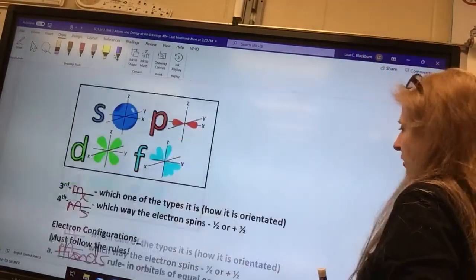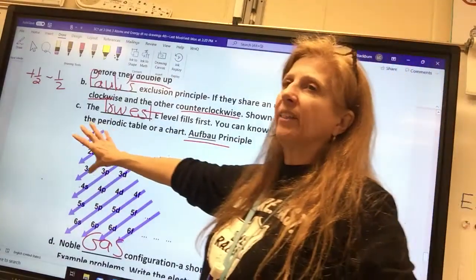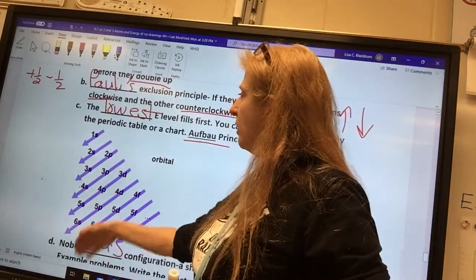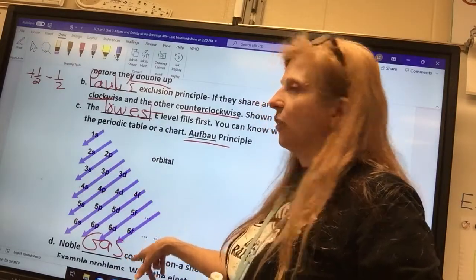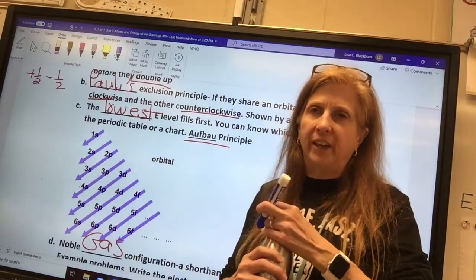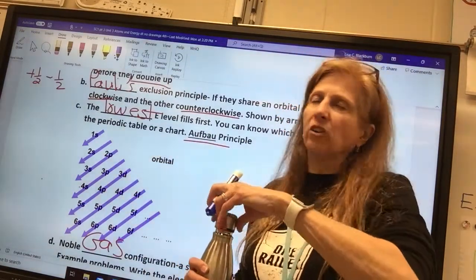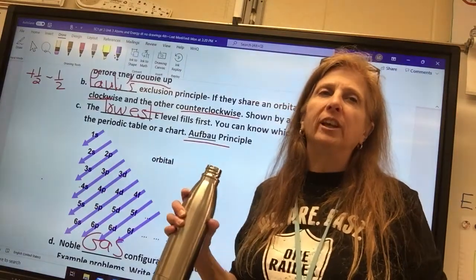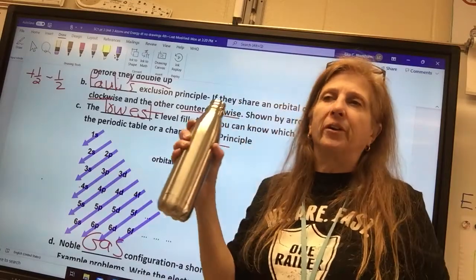Something brand new. All right, so that's the order it fills in. Now, some people write this chart. They put all the 1s's, go over, skip 1, then the 2's, then the 3d's, then the 4f's. But when students do this, they mess up and fail the test. So I call this the baby way, and you're not going to do it the baby way. I'm going to teach you the real way to do it using the periodic table. And that's why I gave you a periodic table today.